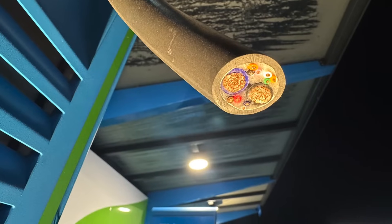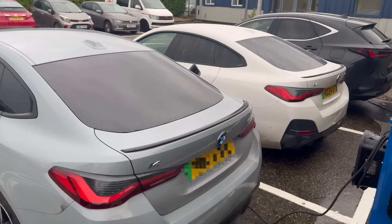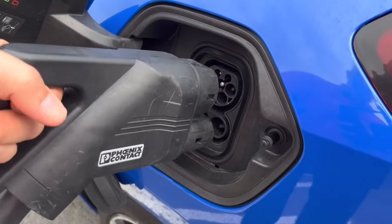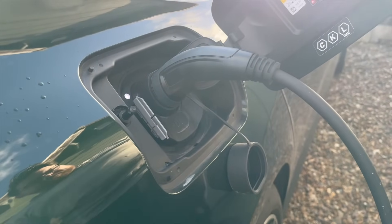These methods, of course, won't prevent a miscreant from cutting the cable, but it is worth noting that if the charger is plugged in between the car and the charger, it's likely to be pulling a current. This means that if the cable was to be cut, the thief might get a nasty surprise. Many modern electric cars have a locking system built into the car, so once plugged in, the car will latch on and lock the charger in place.